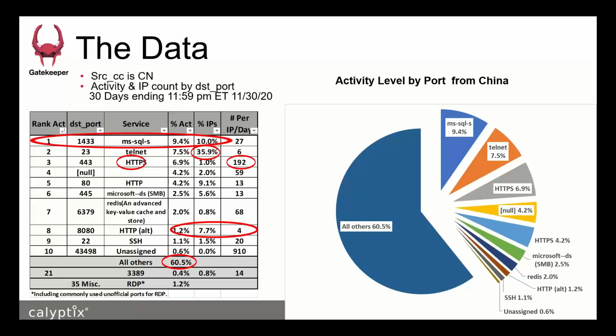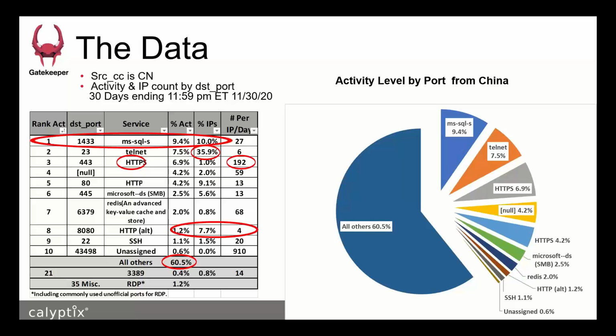And then the Telnet, what was interesting to me is the allocation of resources relative to the activity. So 35% of their IPs that they're using for this activity are targeting Telnet, which makes it a really, really important target for them, followed by SQL and the HTTP and alternate HTTP services.